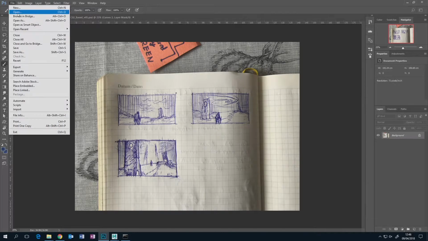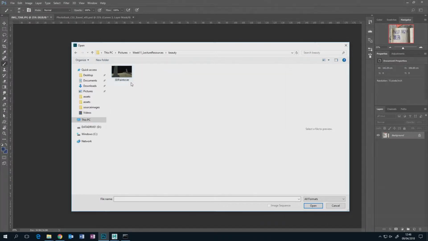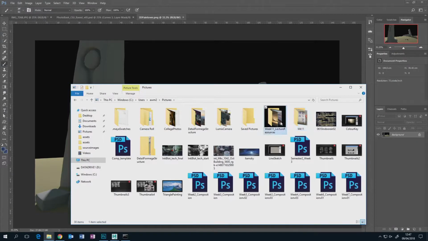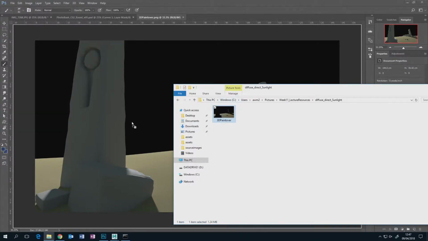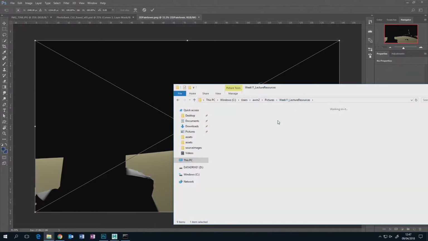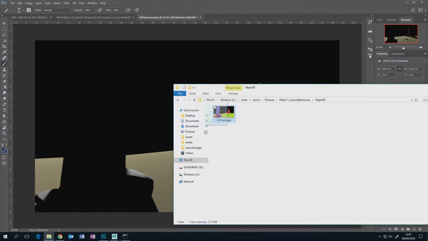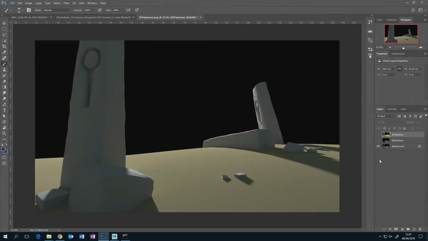So in Photoshop, we open them up. Right, so I had 3 frames here. So I had the beauty. And then for the rest of them, I'm just going to drag and drop them in here. Had the beauty. We had the direct light from just the sunlight. It looks like that. And then we had that ID pass. Whoops, I've got to say yes to this before it will let me drag it in. Like that. So you've got 3, right? Okay, yep. So this is all you need 3D wise to start working.